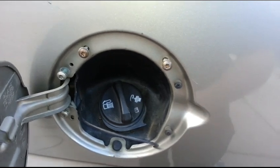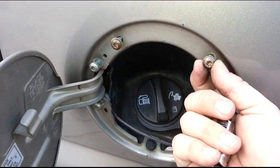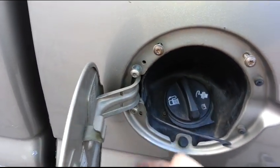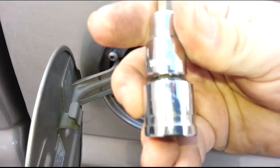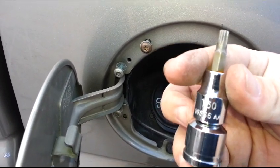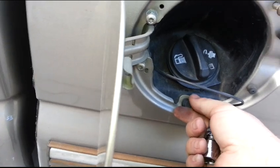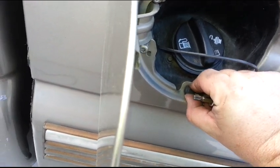The gas door you're going to reuse, unless you buy an aftermarket one — which I was thinking about, but I'm not going to do. You've got four Torx bits, those are going to be T30. And this is just like the clips on the grill and the fender, fender wheel wells — just pull it out.